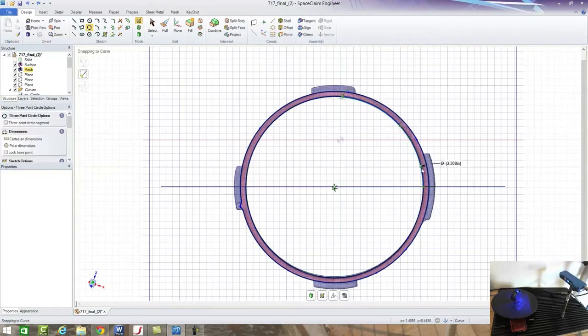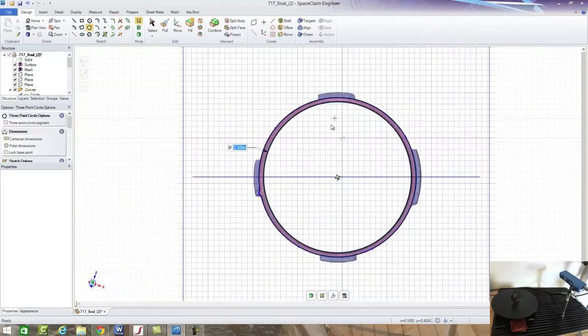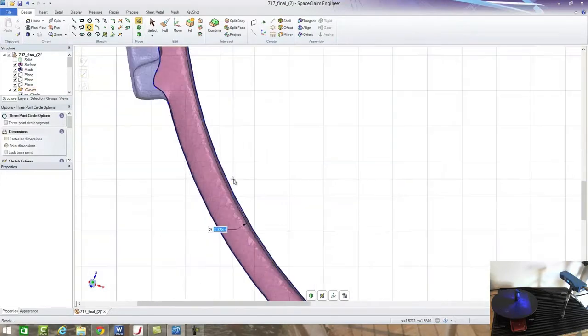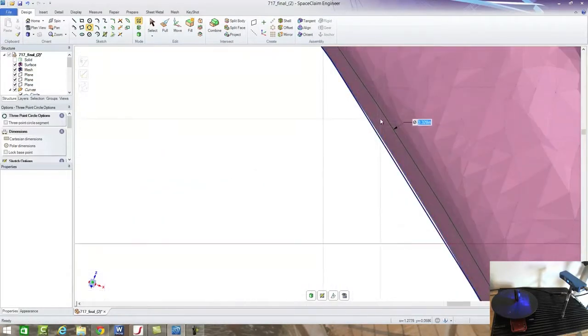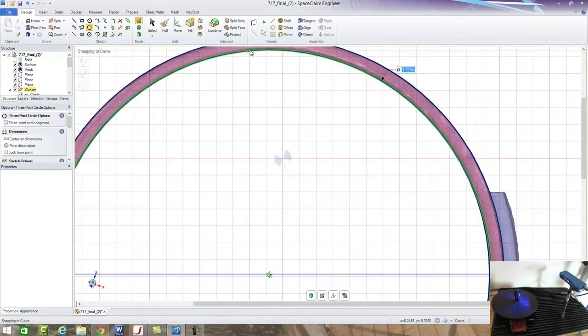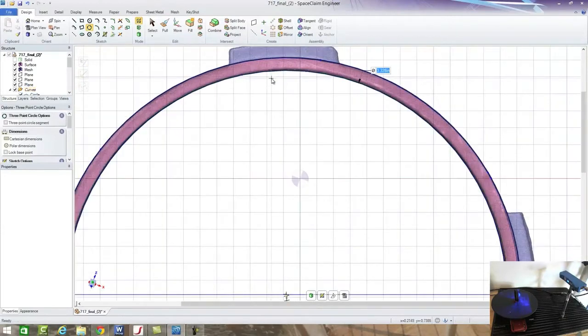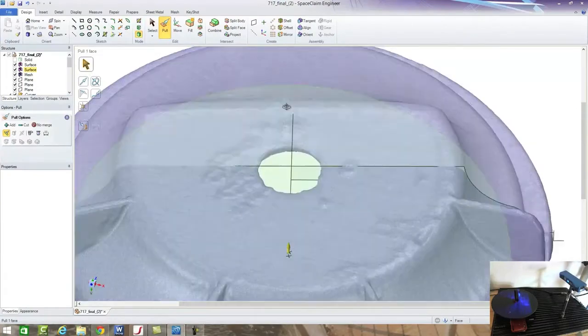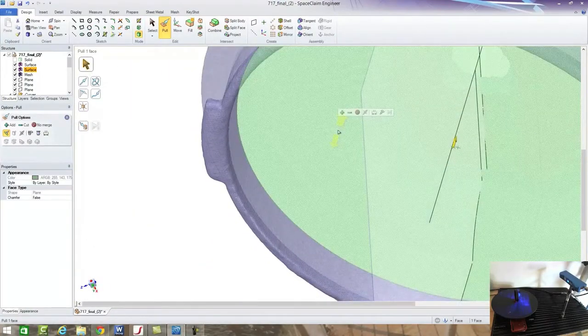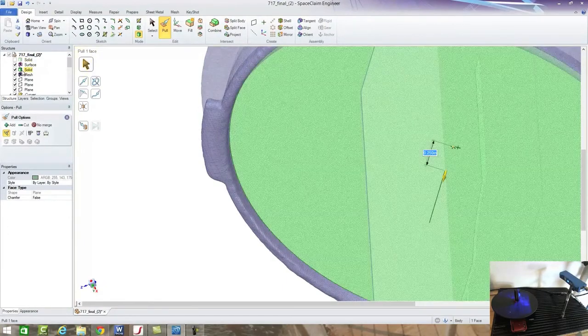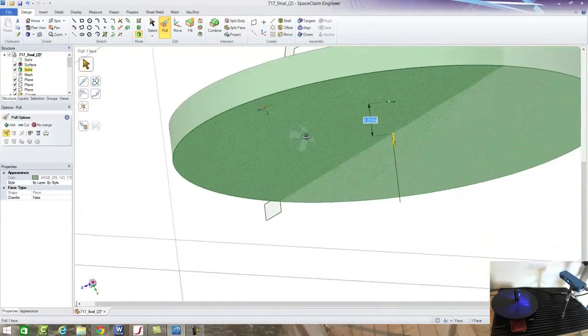Let's just redo it real quick to show a little better representation of where this circle should be. Alright, so we can see there may be some drift. It looks like it's a little bit bigger over here, and it may be right on line on this side, or slightly bigger there, and then true back here at the top. So we have to figure out what we think is going to be correct, and then use that. So once we have that 2D information, that can be converted into a solid object by pushing or pulling the part. So we can pull that out, and it creates a 3D model for us.